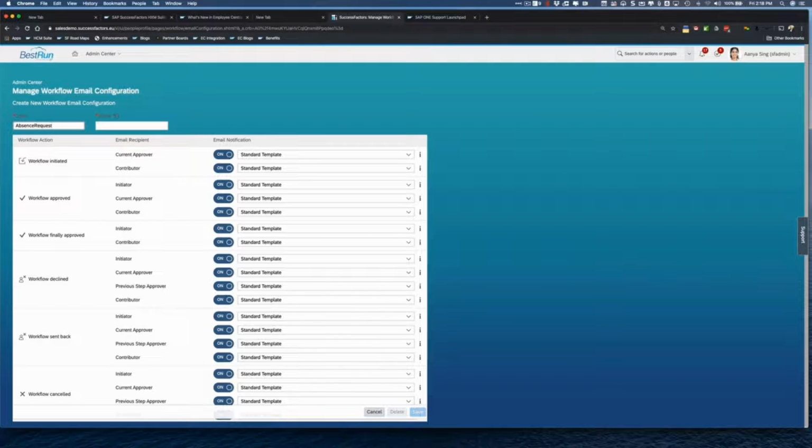And the only step that we really want in this example to enhance is the first one, which is making sure that the approver gets a workflow template that's a little bit more user-friendly. So we're just going to select this one, workflow initiated. Whoever the current approver is, they're going to be notified that they need to make approval or take action to approve. And so we have got that in there now. All right, and we press save.